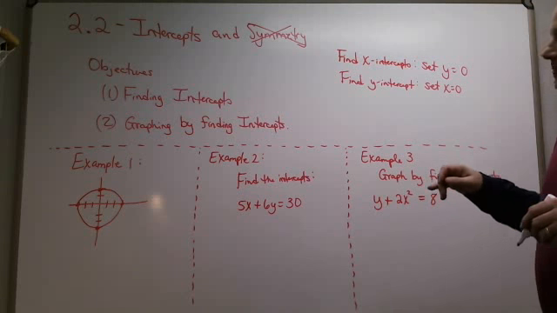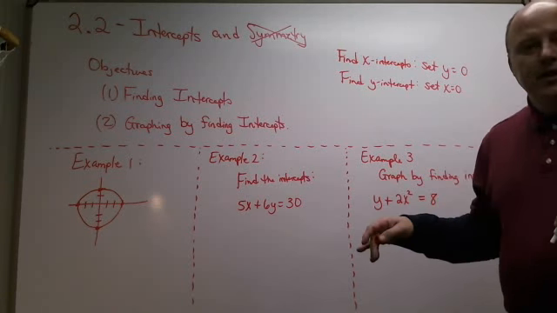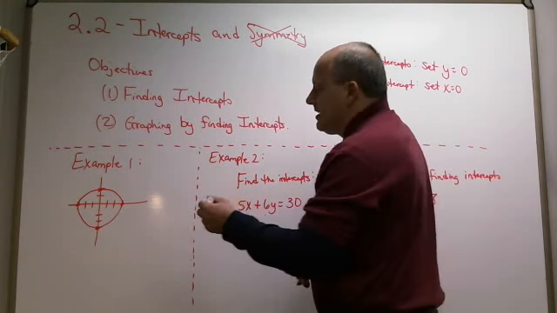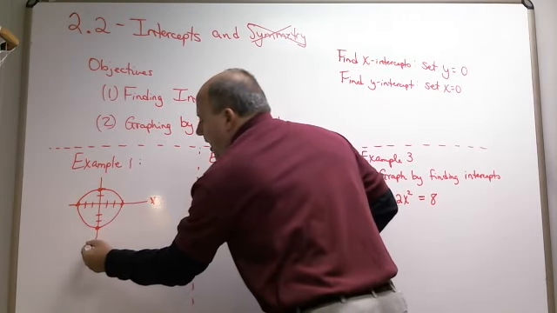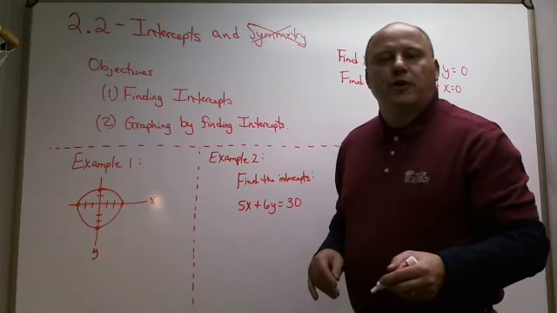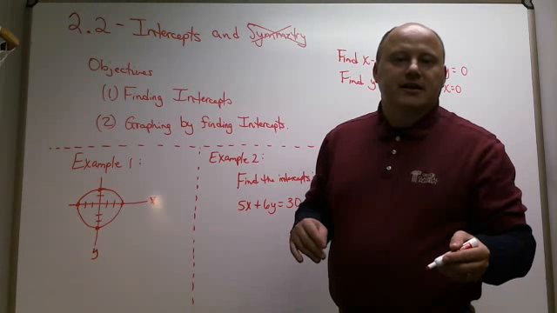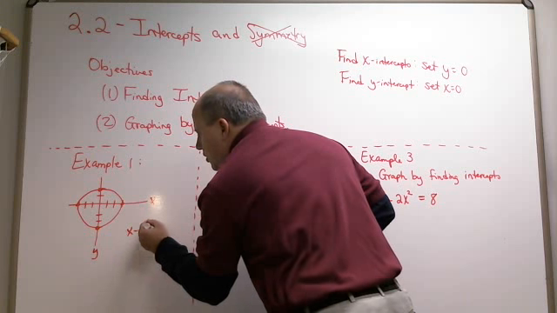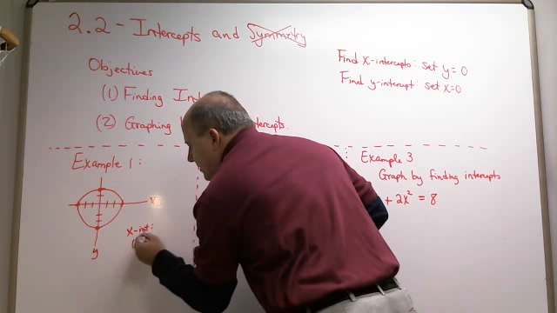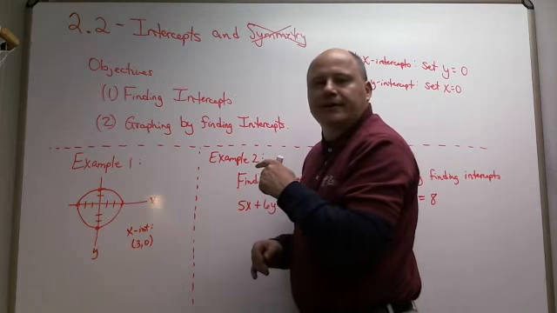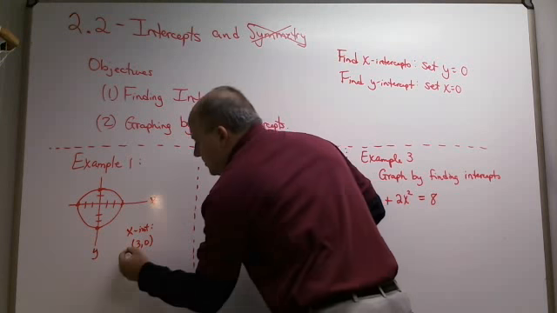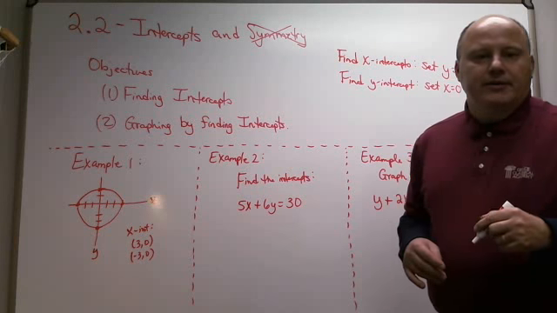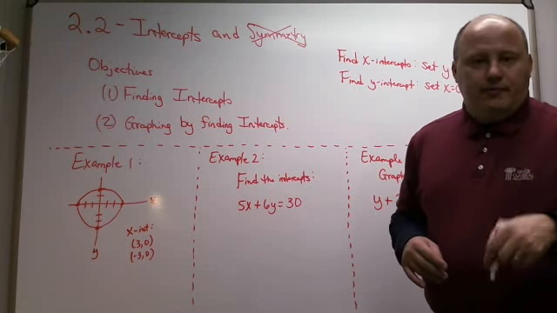So I gave you 3 examples here. And example 1 is very simple. It's finding the x and y-intercepts based on a graph. And that's very simple. Since this is the x-axis, this is the y-axis. The x-intercepts is where the graph touches or crosses the x-axis. So in this case, the x-intercepts are going to be at 3, 0. This point right here, that's the location of that point on the Cartesian plane. And this one's negative 3, 0 right there. That's the location of that point. So it's just kind of observe and write down.